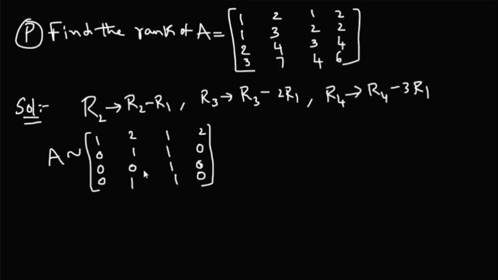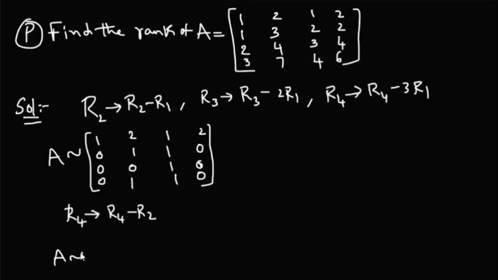So if you carefully observe, this is not in the echelon form because the number of zeros here is 1. Here the number of zeros is 2 before the first non-zero element. Here again 1. Right? Either you have to swap these two, R3, R4, to get the number of zeros in increasing order. But if you observe, R2 and R4 are same. Right? When two rows are same, you can subtract one from the other. R4, you can take R4 minus R2.